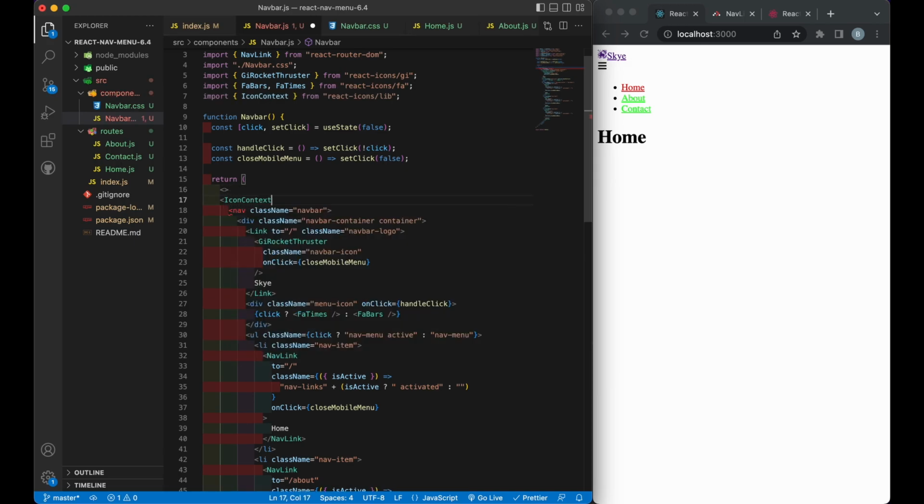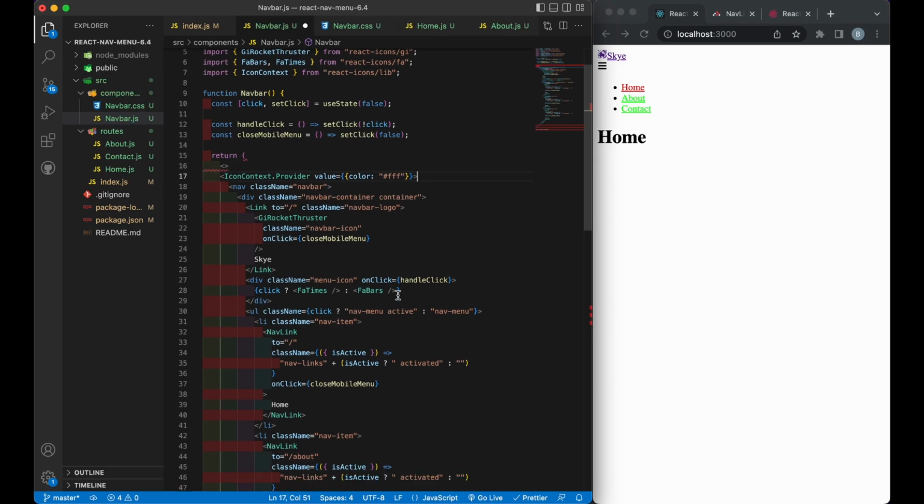It's unnecessary if you don't need it, but we're going to say context provider. By default, you can put in a value, so you can do double curly brace. I just want all the icons to be white, so let's do double FF. But I need to say color first, and then we will have it with the quotes like this. And I'll close it out.